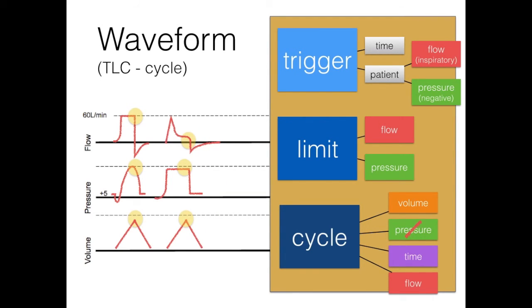In time-cycled mode, the inspiratory valve will close and the expiratory valve will open after a fixed inspiratory time, which is set directly or indirectly by adjusting the respiratory frequency and IE ratio. In a flow-cycled mode, the ventilator can sense a decrease of inspiratory flow and shut the inspiratory valve when it has decreased to a certain level or a fixed percentage of the peak inspiratory flow. If a pressure-cycled ventilator is used, then the inspiration will stop as soon as the prescribed pressure limit is reached.